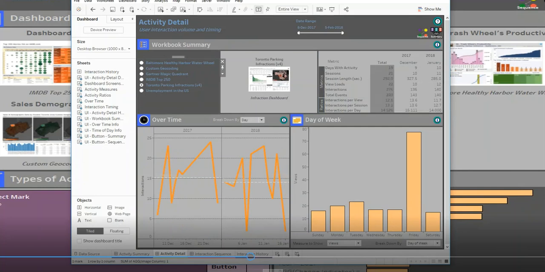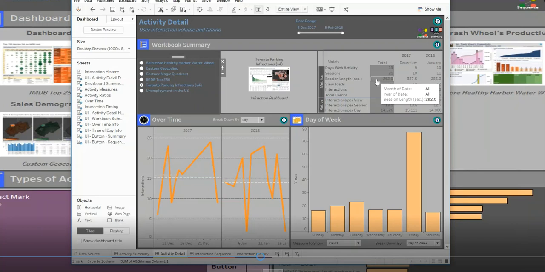But then we see some ratios. And currently this is broken down into 2017 and 2018, December and January data. So what we get here is we are told that there were a total of 19 days where there was activity to this dashboard. Over those 19 days, there were 21 sessions. So that means that most of the days, the dashboard was used once. However, there were at least a couple of days when it was used multiple times by different people. This also tells us how long people are interacting with the dashboard. And this is done in seconds.